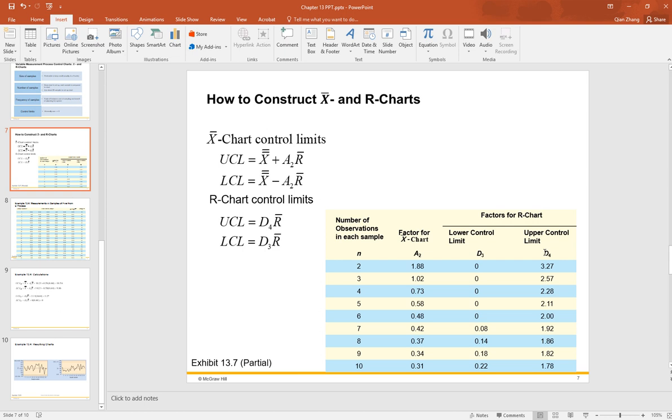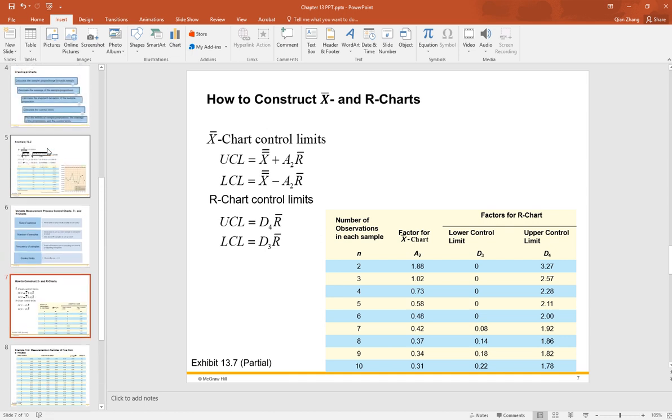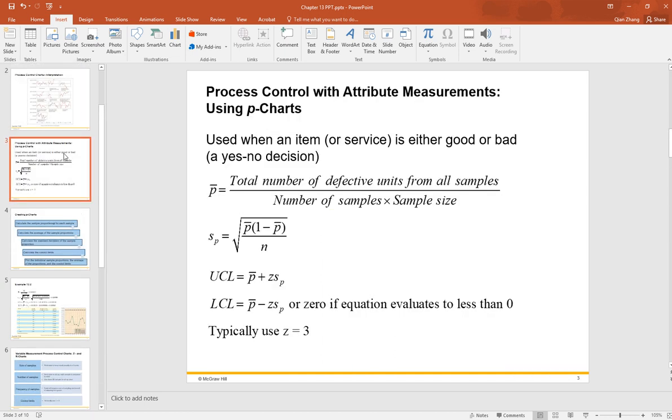Make a very clear understanding of what the number of samples is and what the sample size is, and then you will be able to find the right numbers for A2, D3, D4, and use the right formula. You will have the right numbers for limits and center line. You will have the right R chart, X bar chart, and the same for the P chart and C chart.